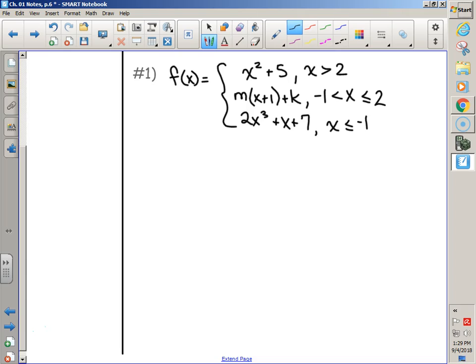Group number 1, group number 4, make sure you check in with each other. You show me something. I don't just want numbers. You gotta show me why. But the answers are numbers, right? m equals, k equals. Done. Do you show me why? No, show me why. Why'd you do that? How does it meet the definition?